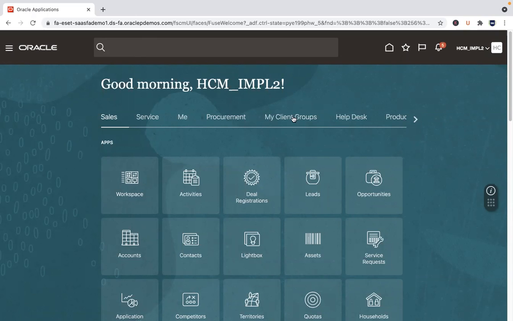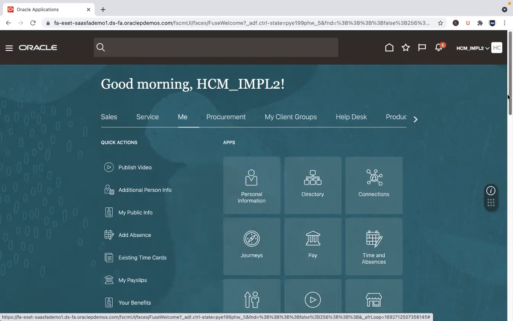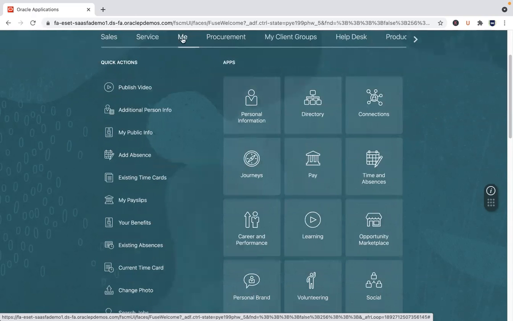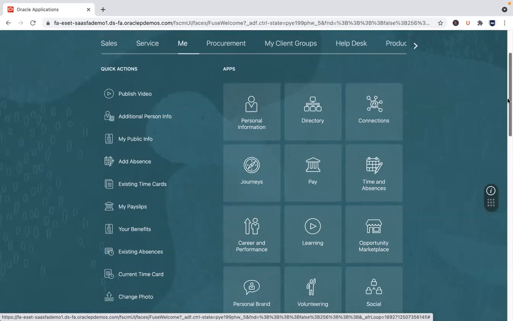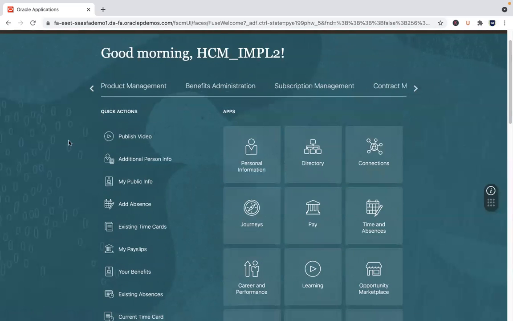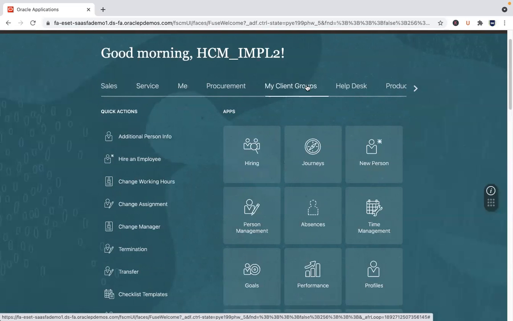Okay, and when you get into individual work areas, these groups, which you can also call work areas, you will be able to see the pages within them. And from these groups, what you can typically do is perform the transactions.